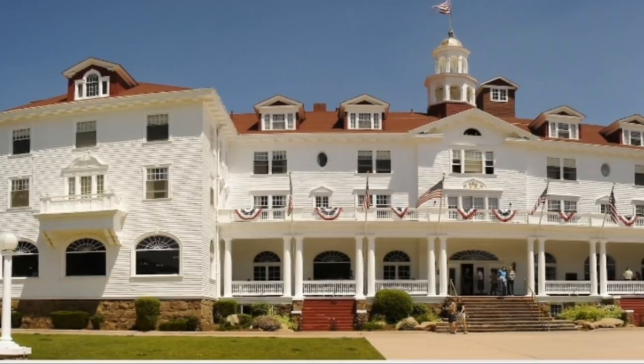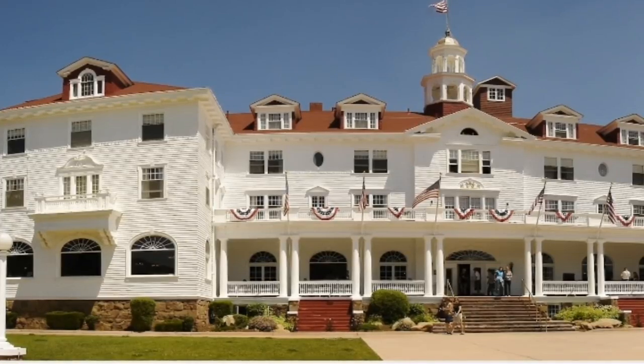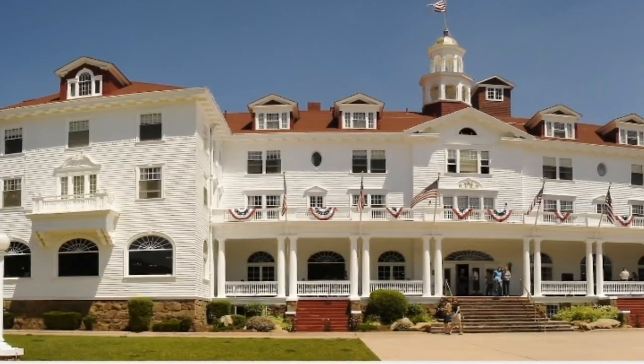These are just a few of many reported paranormal incidents at the Stanley Hotel. Despite its creepy history, the hotel is a historic landmark and a stunningly beautiful edifice.